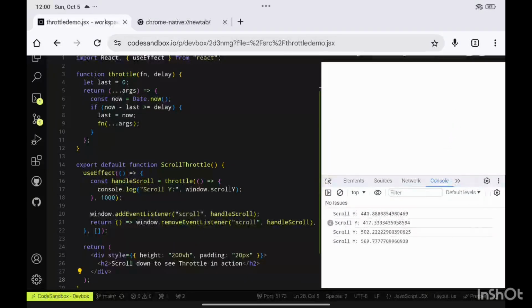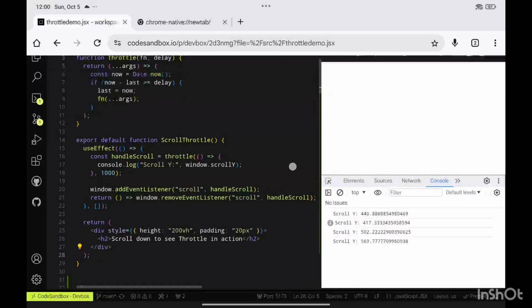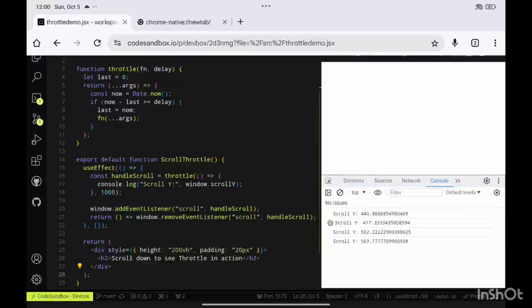So I hope this is very clear to you now, and you can differentiate between throttle and debounce and what their use cases are. The use case of throttle is with the scroll event, and debounce is used mainly in a Google-type search box, wherever you want to fire an API when there is a gap of 500 milliseconds. If you are typing very slowly, then it will call at every delay. If we have given 500 milliseconds, it will call your API every 500 milliseconds.